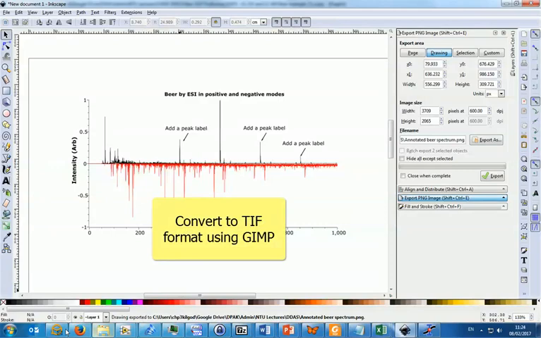The figure has now been saved as a PNG file, but unfortunately you can't upload that type of image to a journal. We need to convert that to a TIFF format file, and to do that we'll use a freeware program called GIMP, that's the GNU Image Manipulation Program. There will be instructions on how to download GIMP in the notes as well.